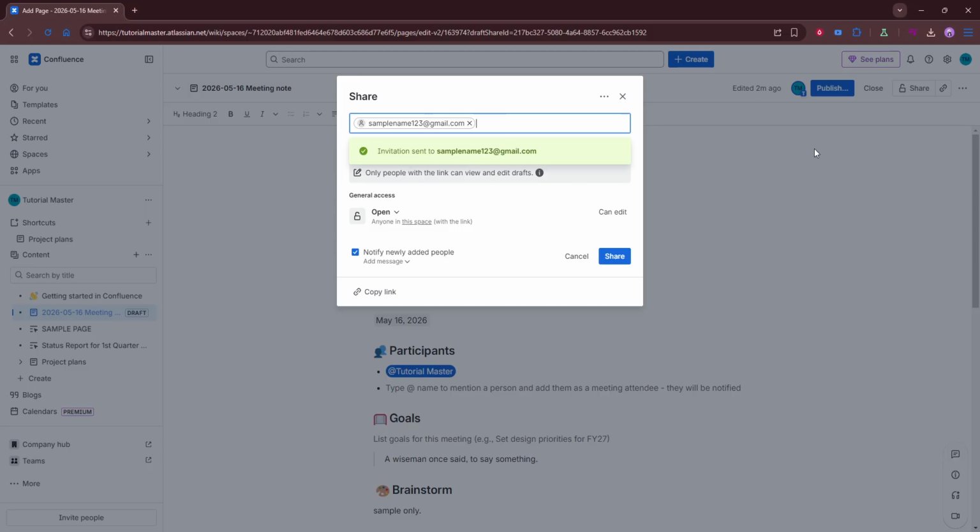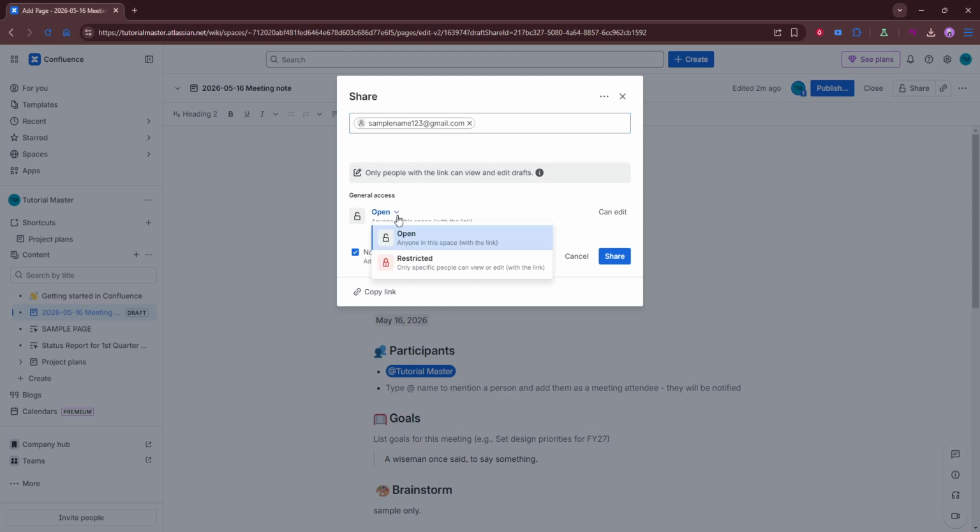Choose the access level or role the user needs. Common options include view-only access, contributor or editor access, and space admin access. Apply the principle of least privilege. Give the minimum permissions required for their work. If your Confluence uses custom roles, match the role to the responsibilities they'll have in this space.